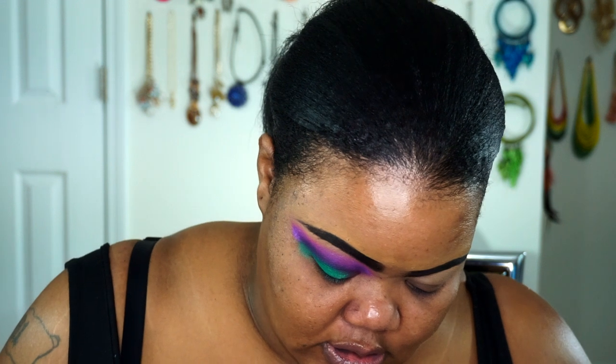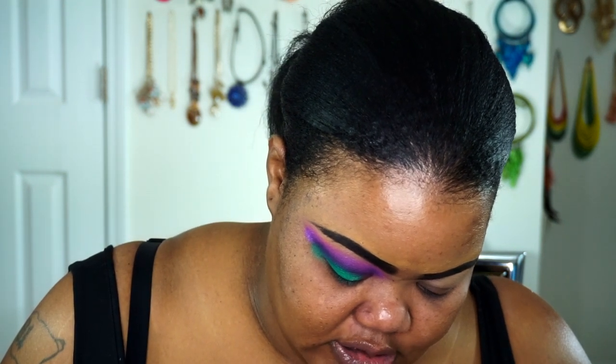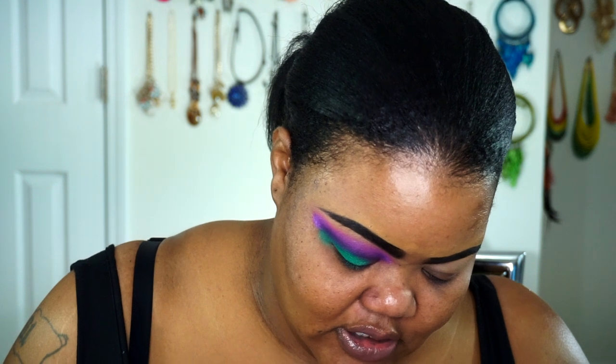So I'm going to go in with a flat brush to do this. Kind of fluffy. I'm going to use the Jessup 226 smudger brush. Because this is more of a loose glitter pigment, really chunky, like it's a glitter, I'm definitely going to wet this. I'm going to use my Mario Badescu facial spray with aloe, chamomile, and lavender. I'm going to wet it a little bit so it becomes a little bit more foiled, and we're going to use this on the inner part out.